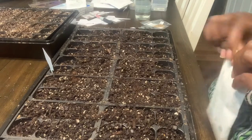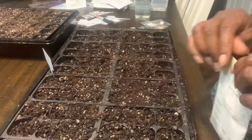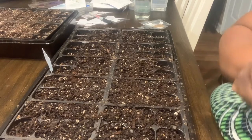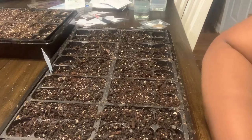Hot dog. So we got all our beets planted, and we did 12 mustard. So we got two more rows for something else. Let's see, what else can we fit in here? We're not gonna plant no more beets. I did the variety pack of the beets, so we'll see how those grow.